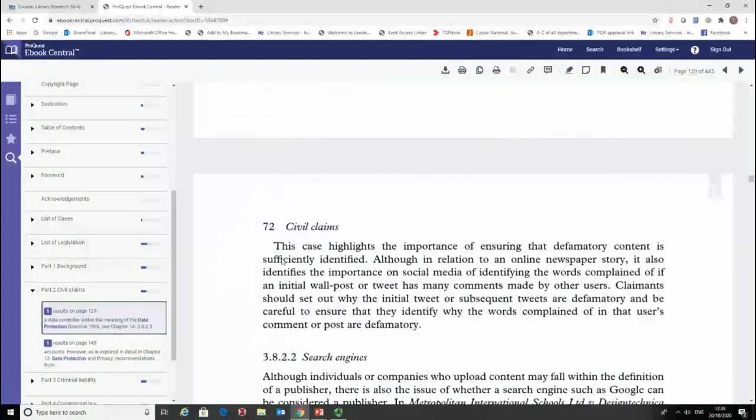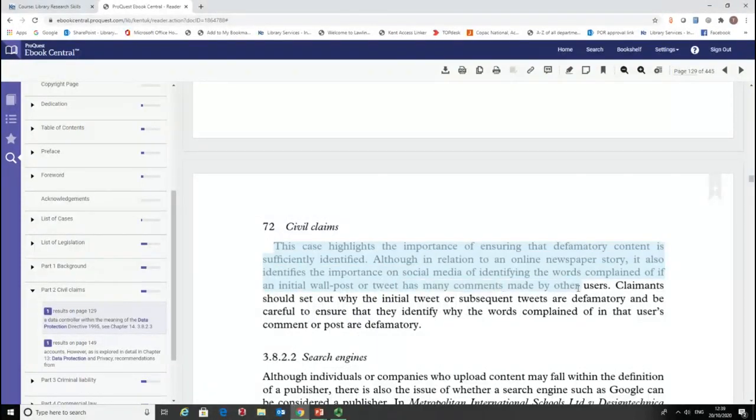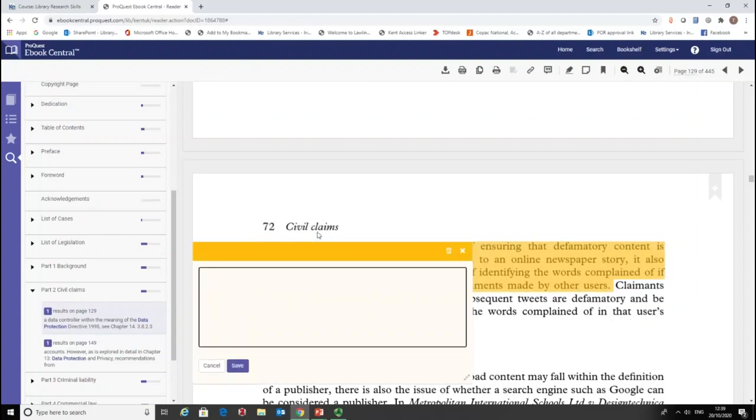What you can do when you're in the text of an ebook is you can highlight sections you want to come back to later. So I could put a highlight in there, or I could also add a note. So if I click on that now, I can have a note to myself. So I'm going to use this on my essay, or whatever notes you want to put to yourself.